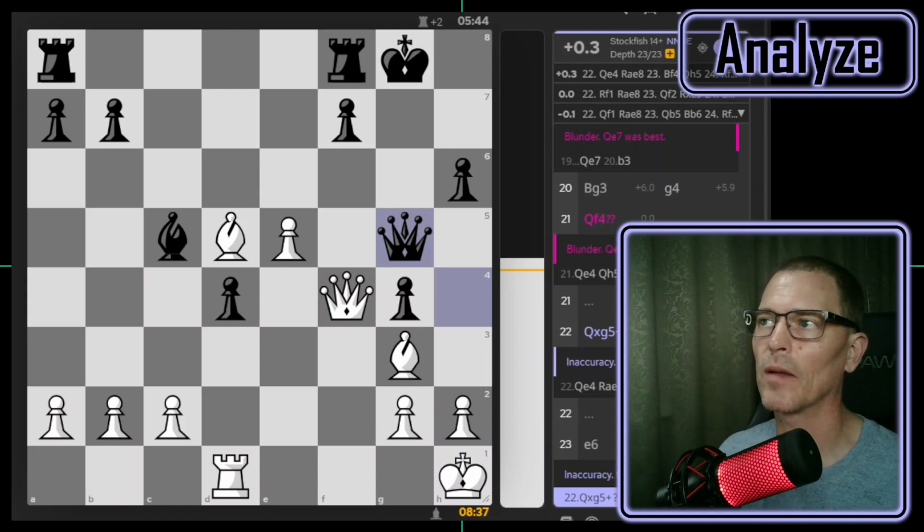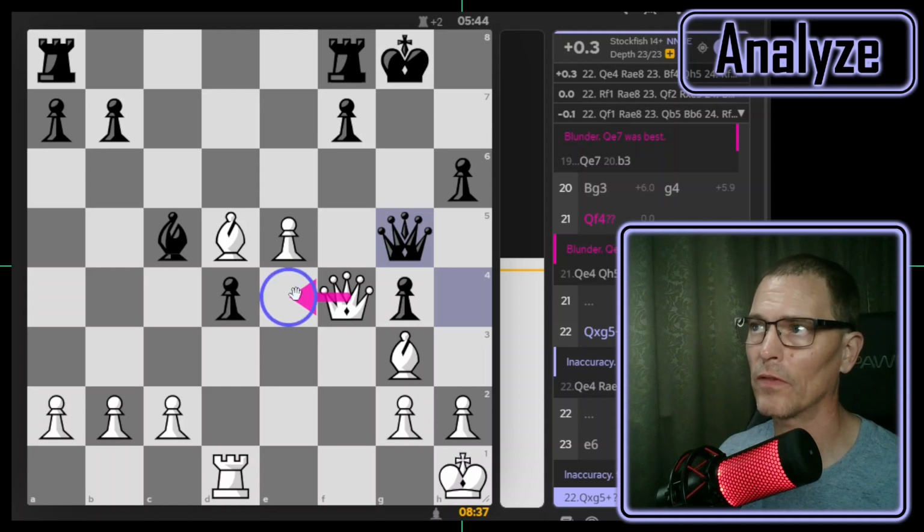Oh, it's because I'm still down on material. The only move... No, that's not really my only move. Several moves keep us near even, but going to where I should have gone in the first place is fine. Rook to f1 is fine. Or queen to f1 is fine.